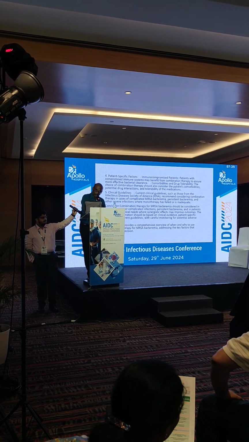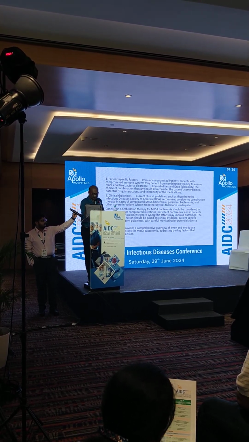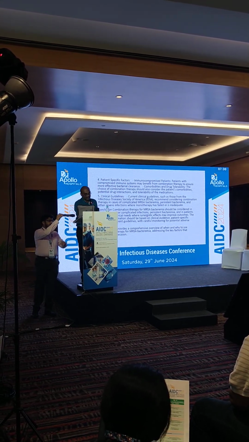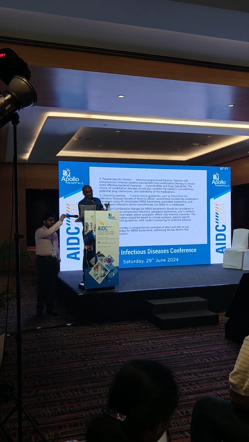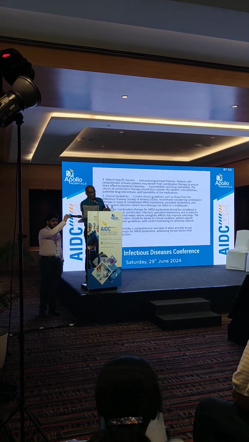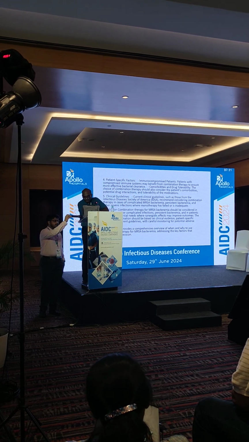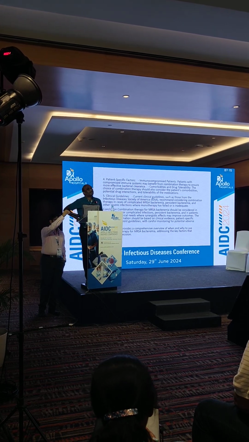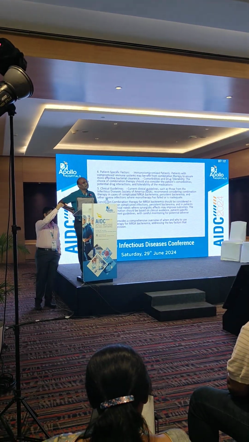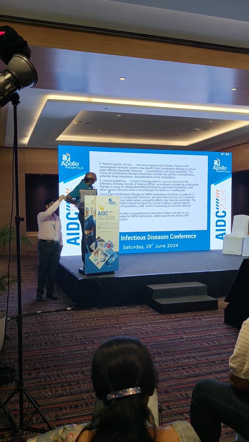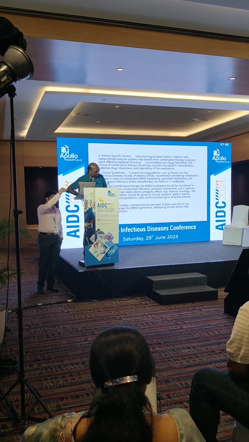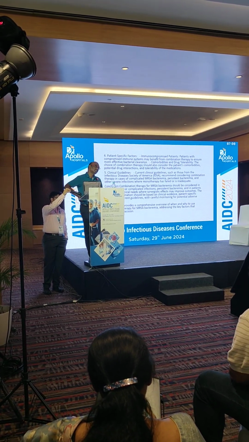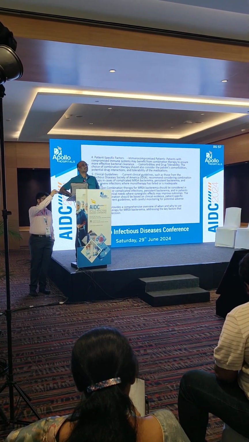What should be the target level for vancomycin when you are using it for MRSA bacteria? The previous panel was discussing that they want to measure the MIC levels and the therapeutic drug levels. So what is an ideal method to measure whether vancomycin levels are good or not? For vancomycin, the appropriate target trough level for treating MRSA is generally 15 to 20 micrograms per ml. To evaluate therapeutic efficacy, both monitoring the minimum inhibitory concentration of the MRSA strain and regular trough level measurements are needed. Trough levels should be checked just before the next dose at steady state, typically after the fourth dose.